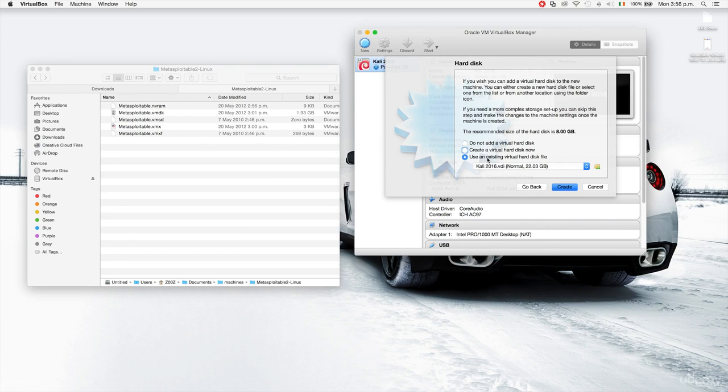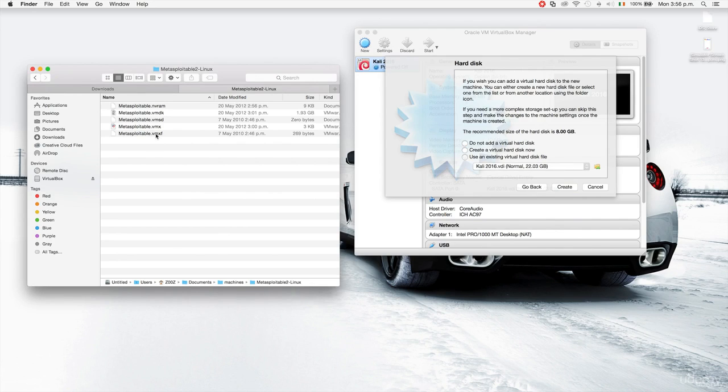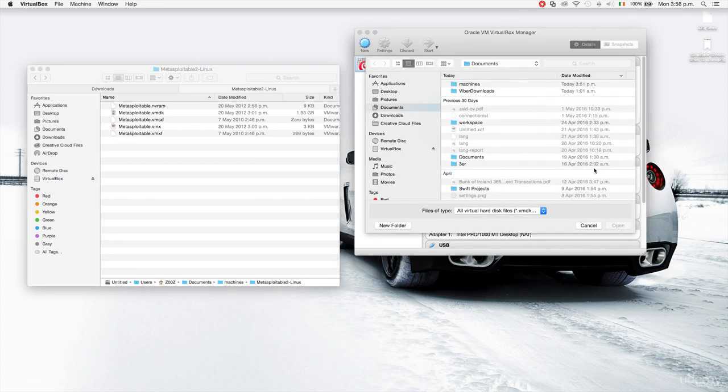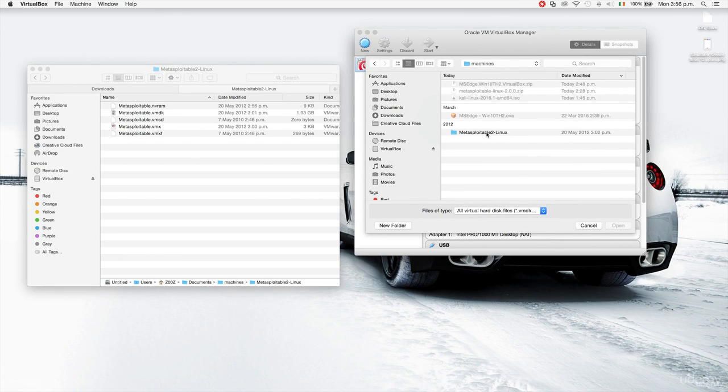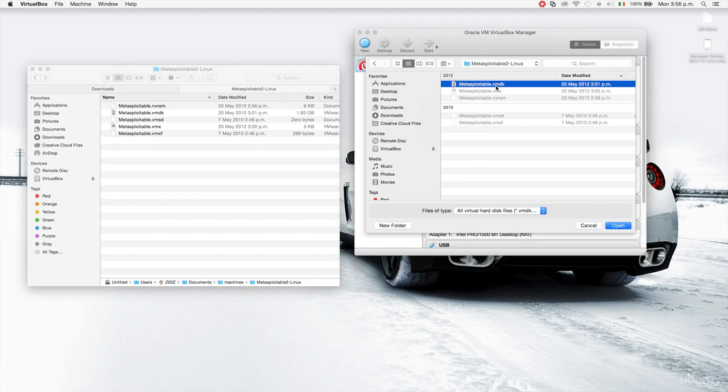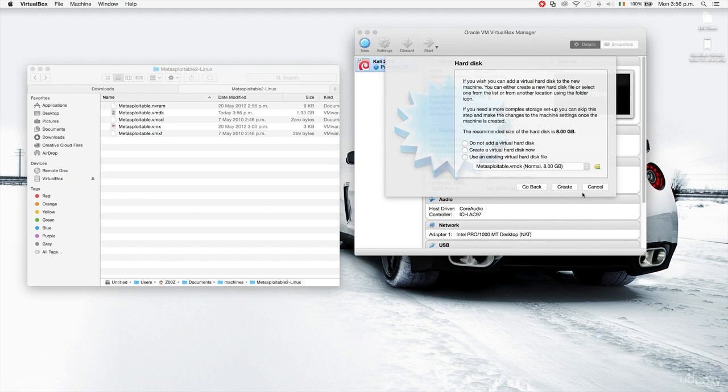The reason for that is because the image that we have right now is designed for VMware Player. So we're going to import the hard disk file, or the hard disk image, in here, so that we have a ready installation without having to install it the way we installed Kali Linux. So we're just going to use an existing virtual hard disk file, and I'm just going to navigate to select what it is. I'm going to go into the Metasploitable directory, and I'm going to select the .vmdk file. So it's this file right here. I'm going to click on open and create.